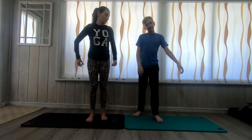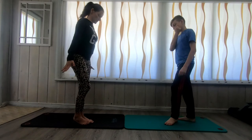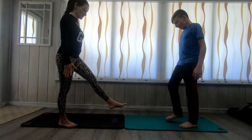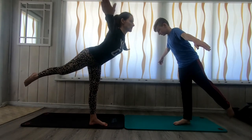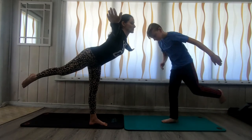And let's do the airplane. So face me. Airplane with the arms to the side is still a balance pose. So step with your right leg, and I'm sitting with my left. So step forward, arms to the side, and bring the body down towards the floor. See how far your children can go.